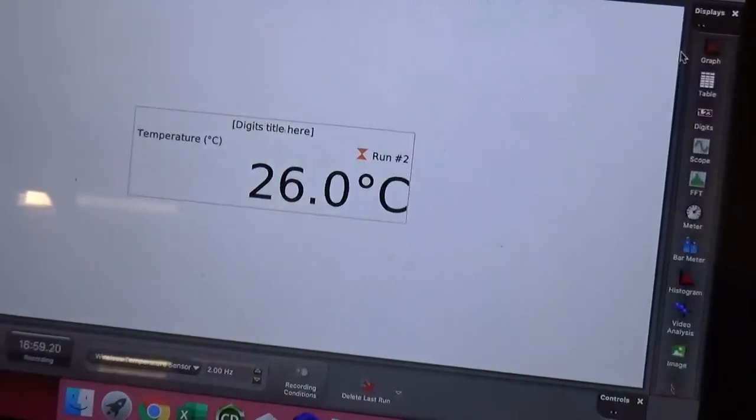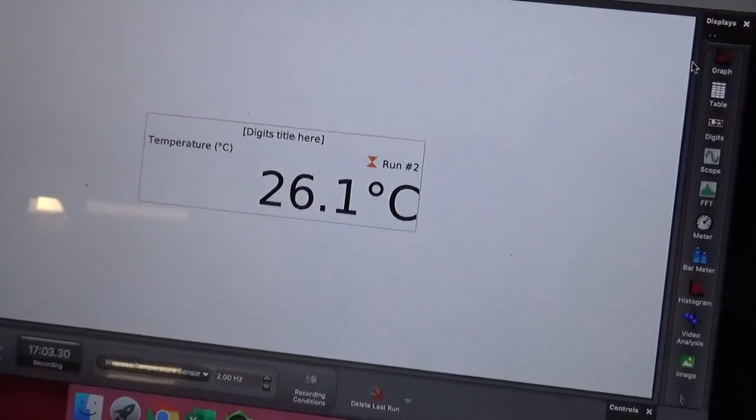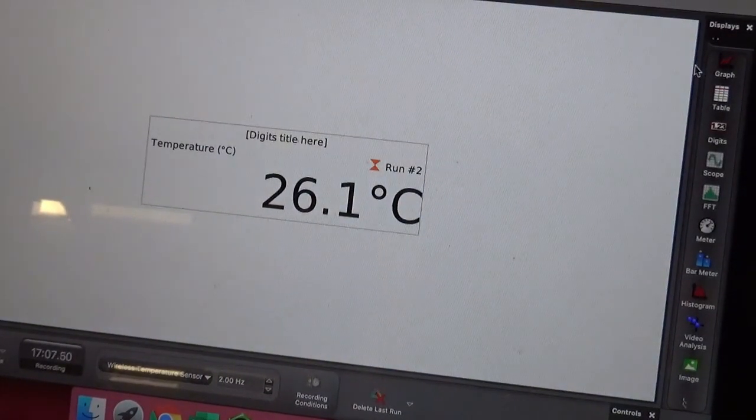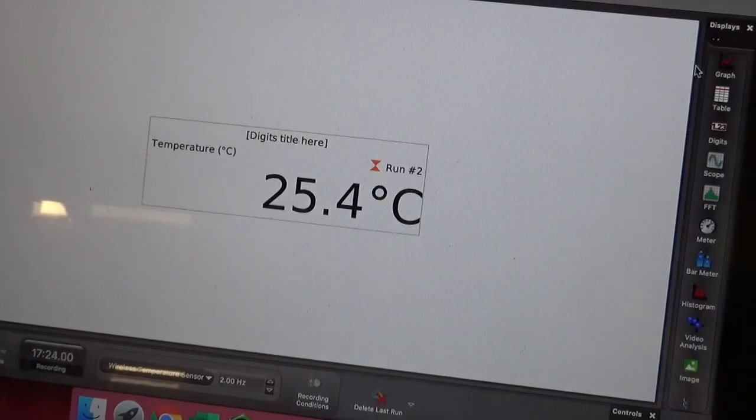It's too close to the edge. Okay. I only added about 6 drops. You can see it's still way not dissolved. So I'm going to add a bit more.